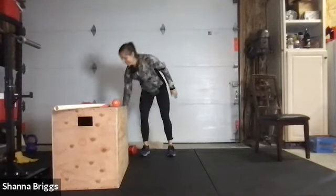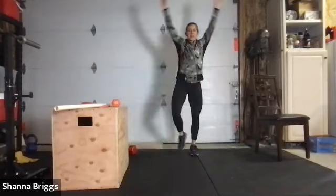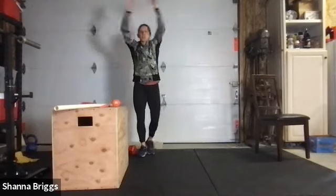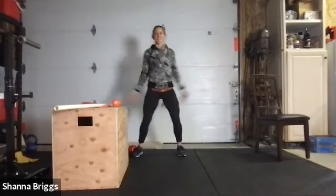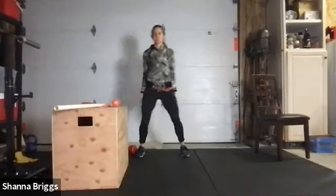All right, going in 10, set 2 of 4. You can stick with those seal jacks that we did here, or if you'd like to do a little bit more overhead work, we'll go into that normal overhead work. Whichever version you choose, let's get a little clap with it. As your hands come together, clap those hands. Good. Smile. Generate some positive energy in your body. That's it. Halfway through. Good work. Get some blood flow, some happy hormones going.